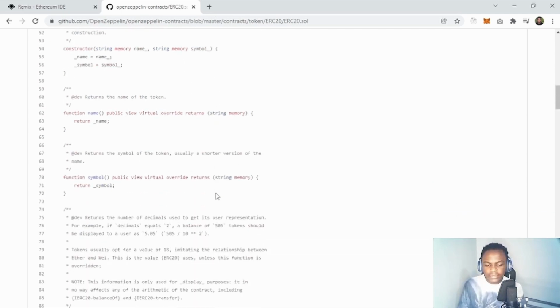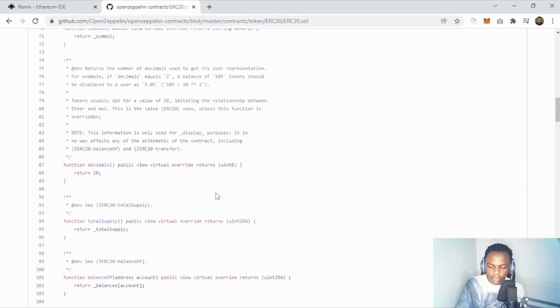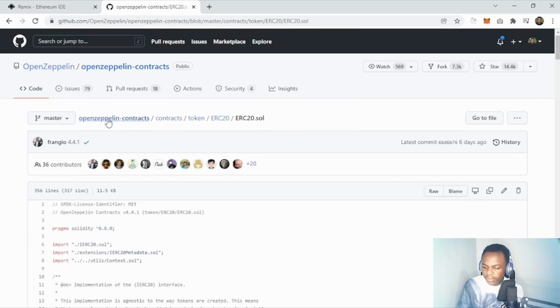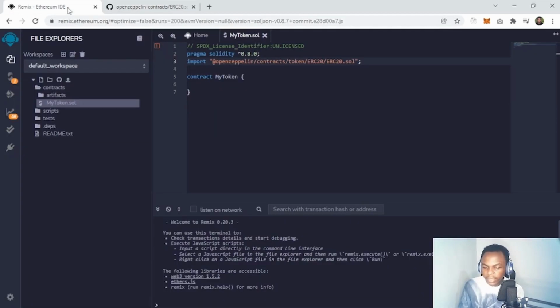Instead of rewriting this whole thing, what we have done is import this ready to use file and just initiate it. If you see this path, contracts token ERC20, and you come back here, it's the same: contracts token ERC20 folder, ERC20 file.